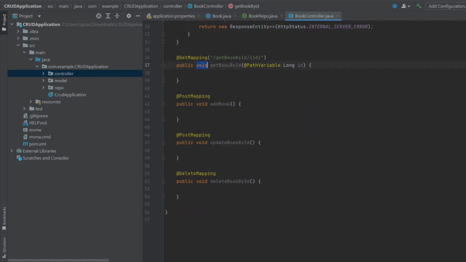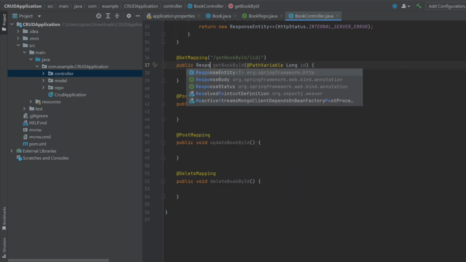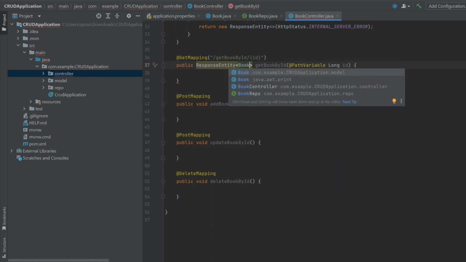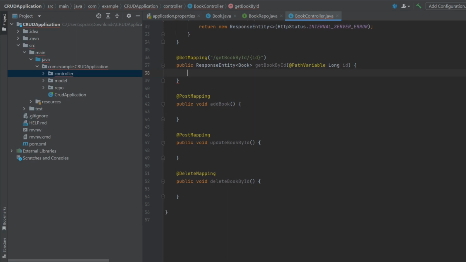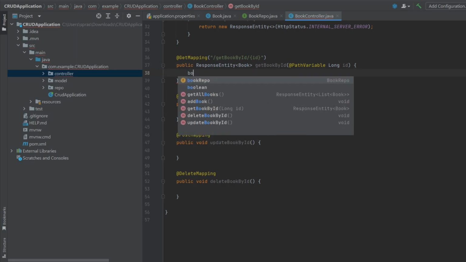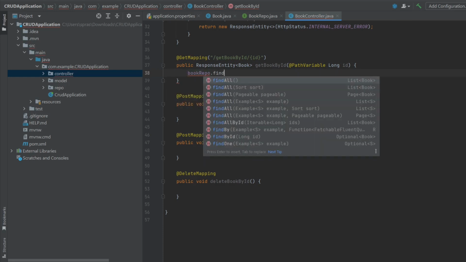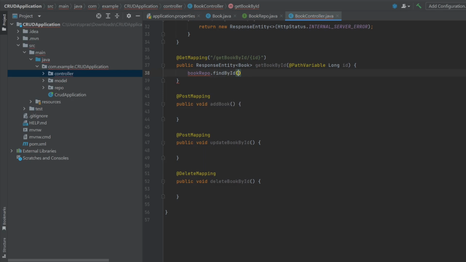Again, this is not going to be void, this is going to be ResponseEntity, and as we are going to return a single object of type Book, this is going to be Book. Now here we will use our repository to call the method findById, and here we will provide id.